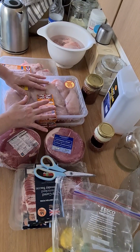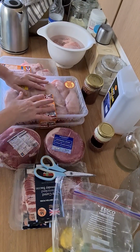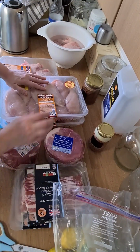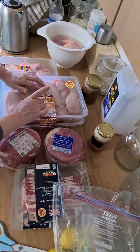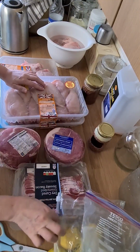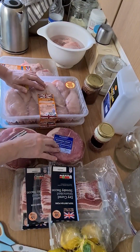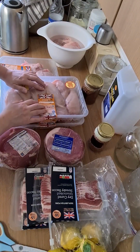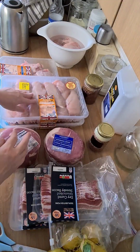So I'm going to clean the heck out of it, get as much of the water out of the product, because they always put water in it. I want to get rid of that. And then I'm going to can it, can my bacon as well, and show you how to do that. Getting my gammon, I'm going to break that down and can that as well. And just little tips here, there and everywhere. Okay.